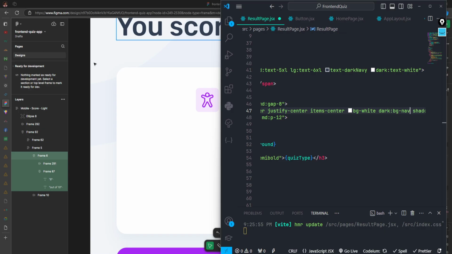Let me see. What we have for this one on light mode is the dark navy. So light mode is our H1. We need to make sure that the text is navy like this. But in dark mode, we want the text to be white. So save, go back to the page, and I want everything to be centered. It should be by default. Once it's saved there, we should have the content on the screen coming out.